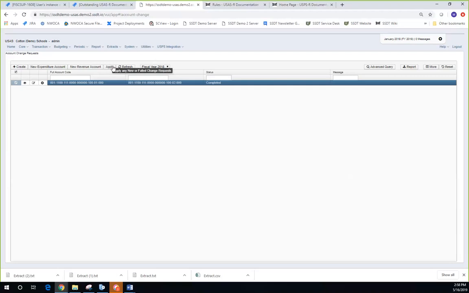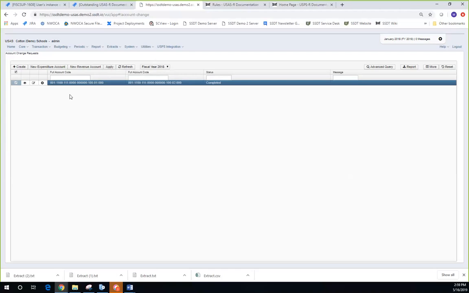What happens then is this acts a little bit differently than it did in Classic. In Classic, when you merge one account into another, that old account was removed. You didn't see that account anymore on the system. Not in the redesign. It's going to inactivate that old account. So it's going to show as inactive, but all the transactions tied to that account are going to be associated with that new account. So if I pull up one of those transactions against an account, it's going to reflect the new one. So that's one way of doing an account change.